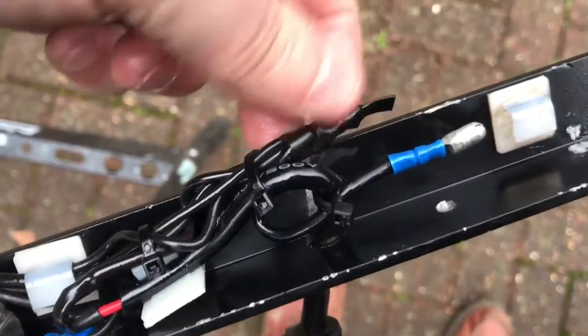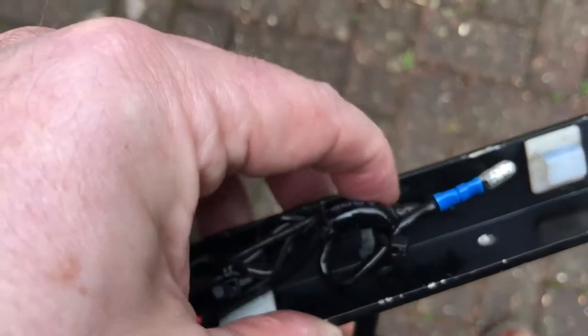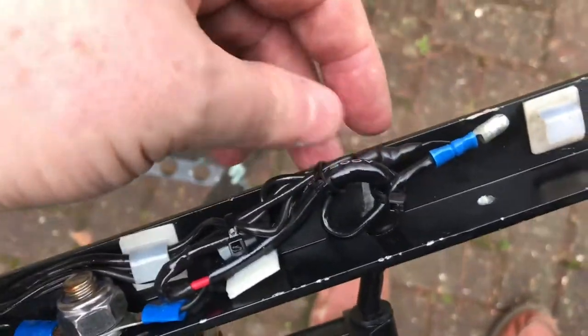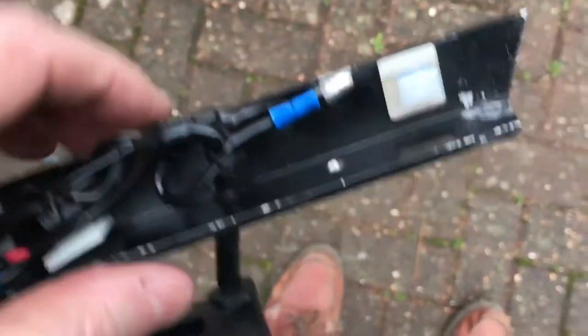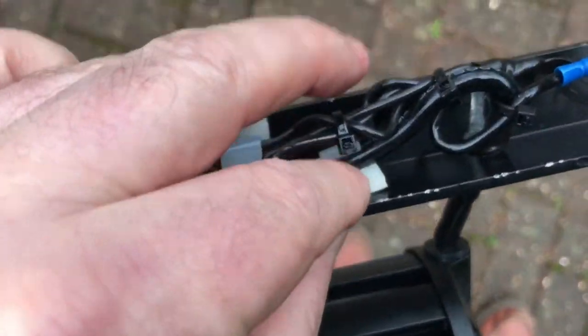Okay, now I actually had to use a small gas flame to solder that. The soldering iron was not hot enough to melt that much solder on five wires joined together. They were quite heavy duty wires, and the soldering iron just wouldn't do it. So I actually ended up using a small gas flame to get enough heat into that to melt the solder. This clip here you can see is actually coming loose already.